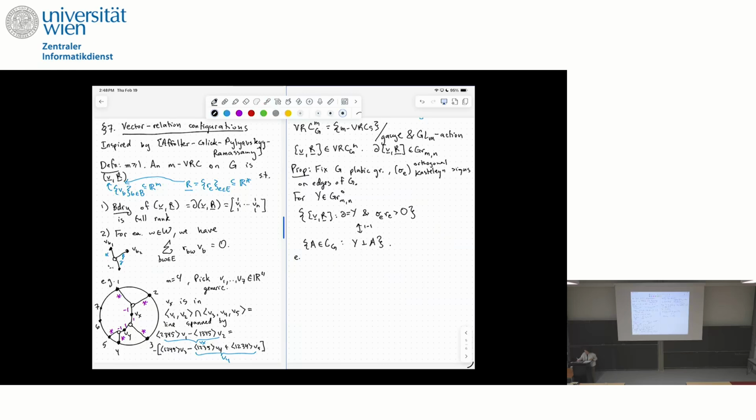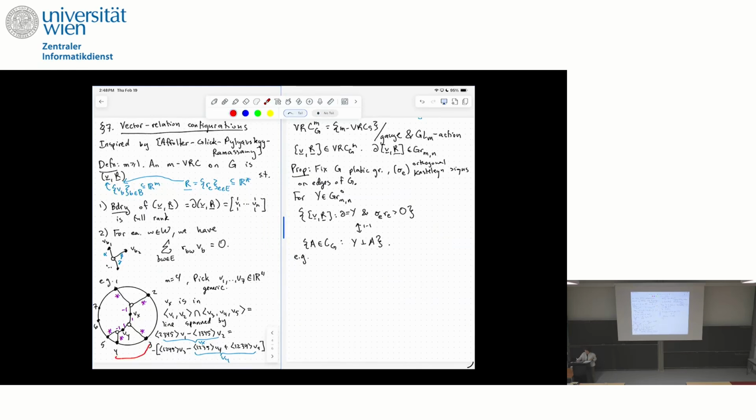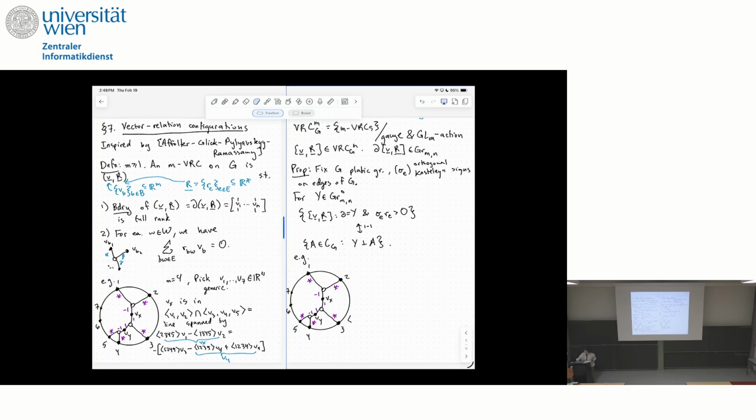Okay, so let me take the same graph that I had before. And let me tell you about the signs first. So here are the signs. Plus, minus. Okay, here are the signs. I promise you there's a combinatorial recipe for choosing these. I'm not just pulling them out of nowhere, but I don't want to tell you the recipe.